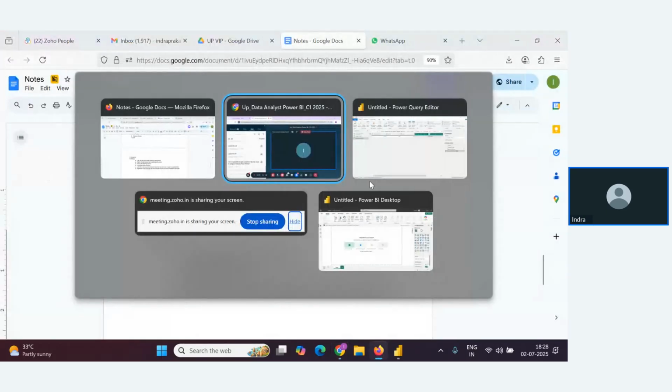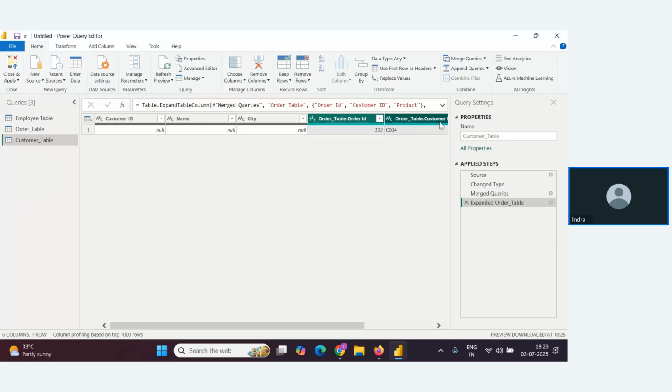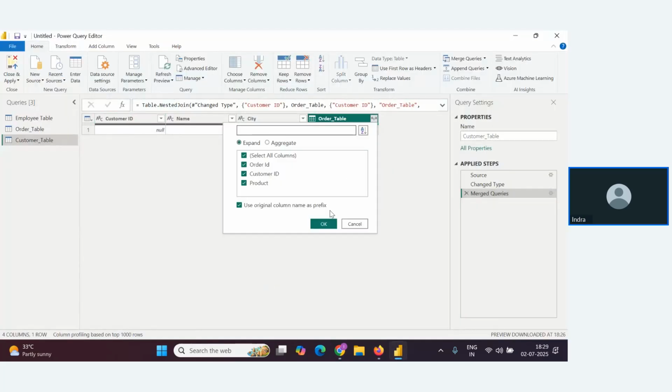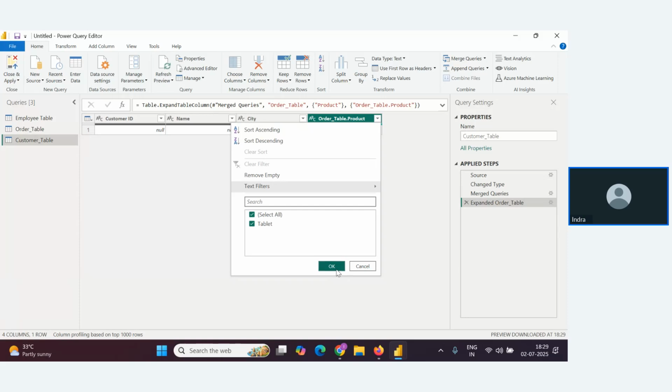So quickly at that time we can remove it in the output. We can delete them when we are working on this in real time and we get this value. Extra columns that you're getting, you can remove. You can check from here what you want to display. Let's say I want to display only the products. Let me select only products and click on OK. If I expand this, click on OK.